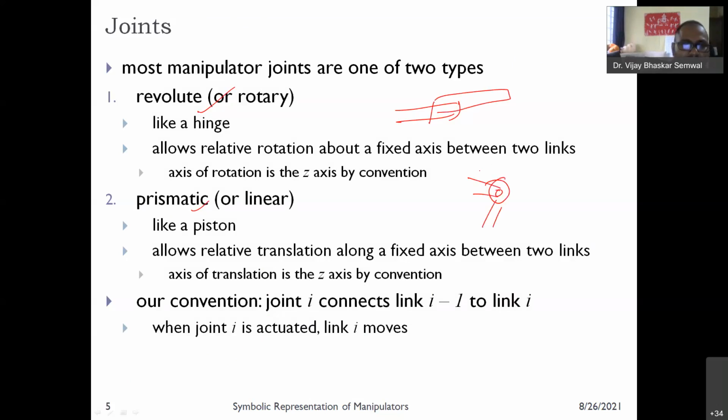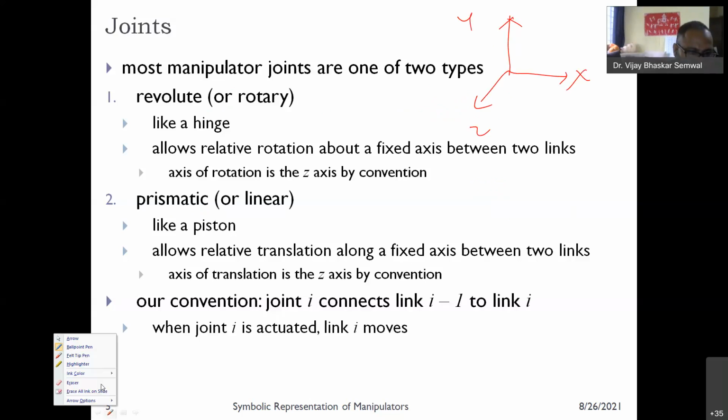Revolute joints act like a hinge, like the latch that you put on your door. They allow relative rotation around a fixed axis, whether around the x axis, y axis, or z axis. You have 3 axes, x, y, and z, so you can rotate around any of the axes. What will happen if you rotate around the x axis by theta degrees? Anyone who can tell? You can write in the chat box or raise your hand.